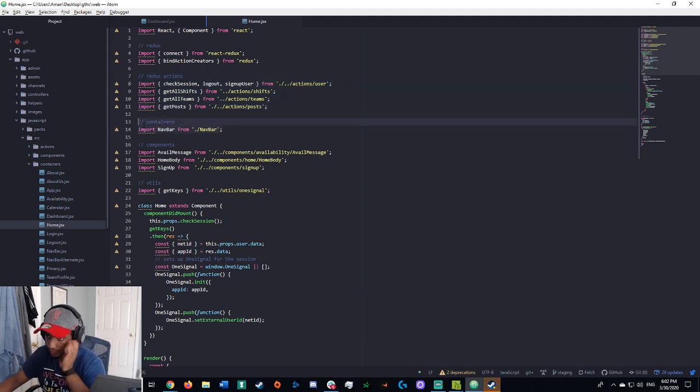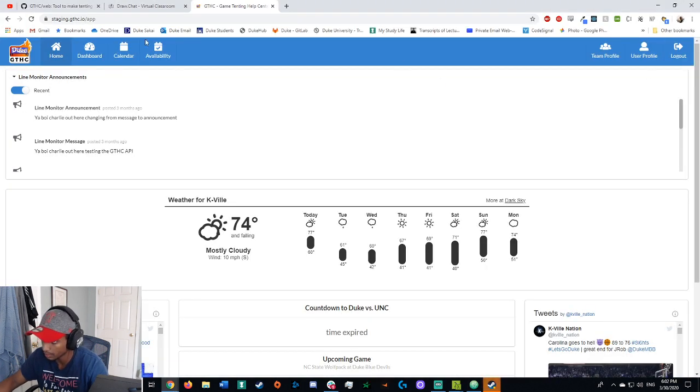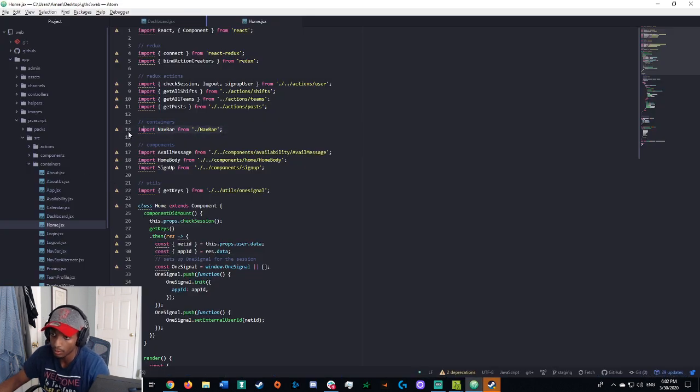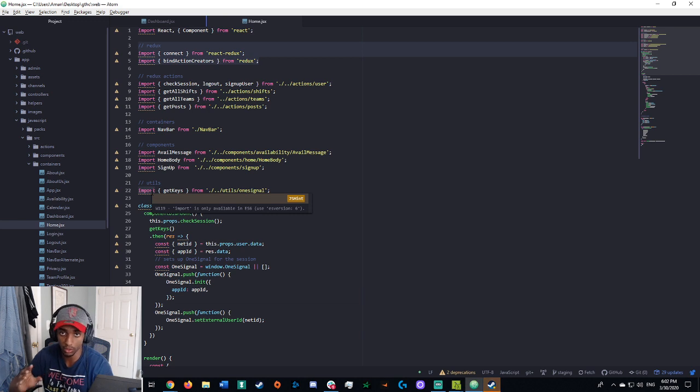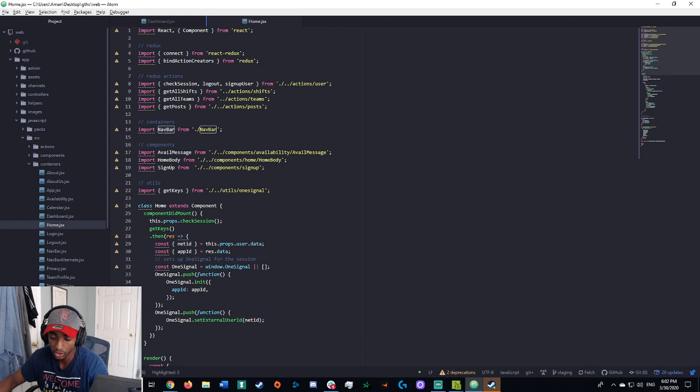This right here is another container called navbar. Navbar is simply this portion here. Every single page will have the navbar running. I don't know if you remember this, but the only reason navbar is considered a container is because it is connected to Redux. But like I said in the previous workshops, if I had to do this again, navbar would actually just be another component, not a container, because it's not a page. It doesn't necessarily need to import Redux stuff directly.